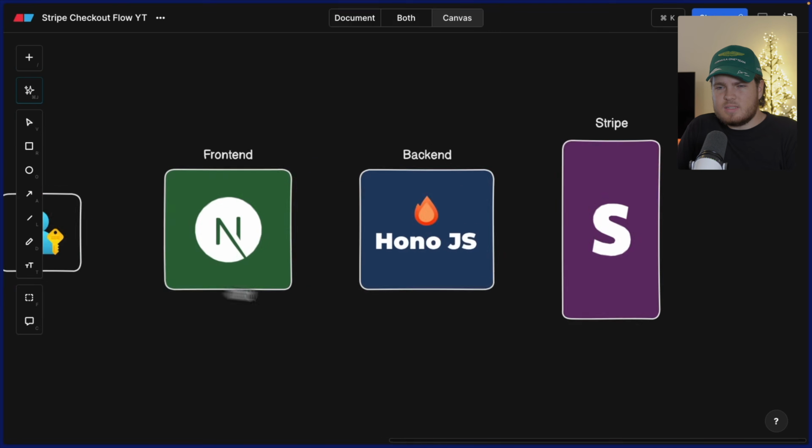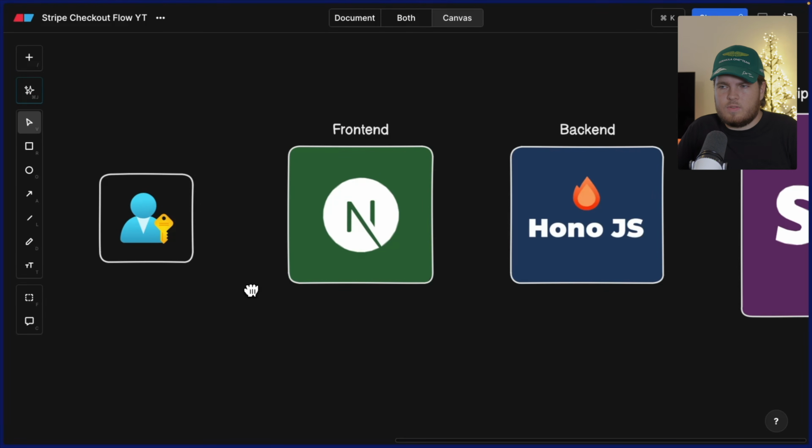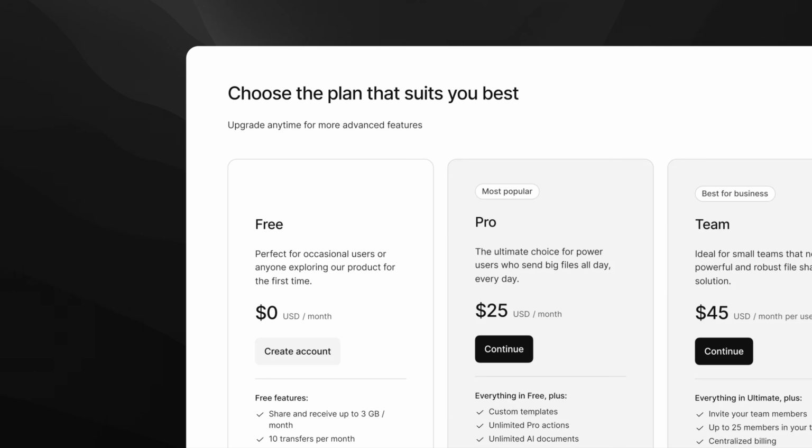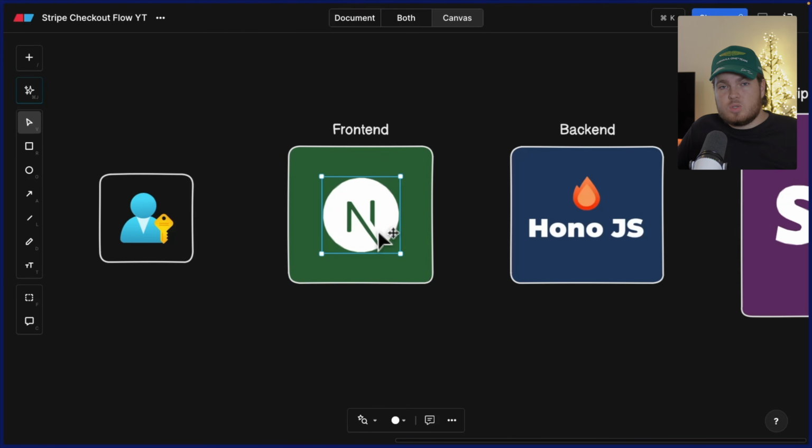And now, how does this whole checkout flow look like, and how does it work? Good question, let me show it to you. So first of all, our user will open our website and see, hey, this user sells a subscription for, let's say, $20 per month to get access to the application. This means in most cases, you have to create some sort of pricing table with a free tier, with a pro tier, and maybe with an enterprise tier. And now this user wants to subscribe to your pro tier.